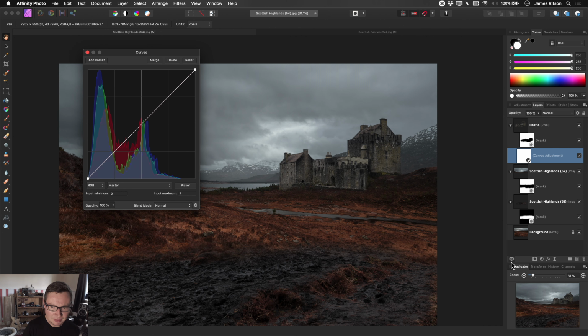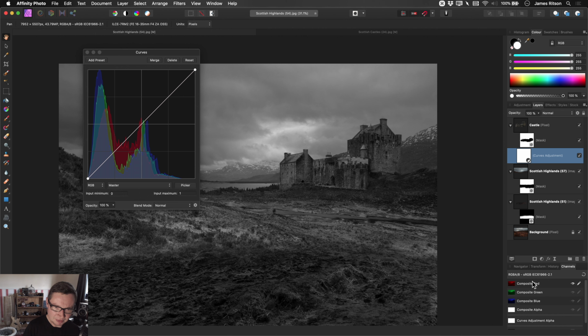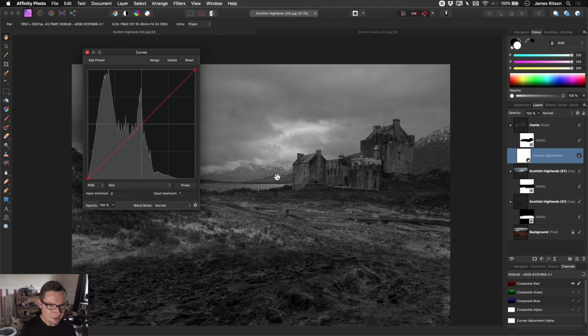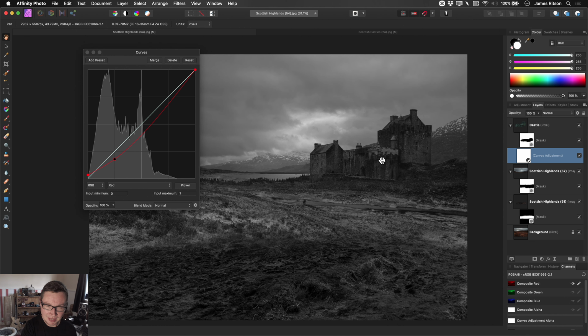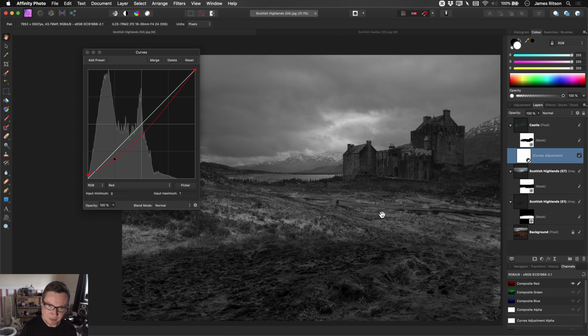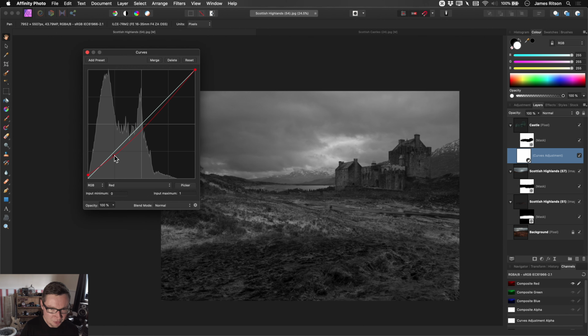And now, on the channels panel, we want to isolate each channel individually. So let's isolate red by clicking on it. And we want to go for our red target here on the curves adjustment. And I'm just going to bring this up. But our goal is to match the contrast. So you'll see by bringing this down, I can match the contrast of the red channel of the castle layer to the surrounding areas. Don't just match to the immediate area, but also look at the overall image as well. Does the contrast work in terms of the overall scene? Is the question that you need to ask.